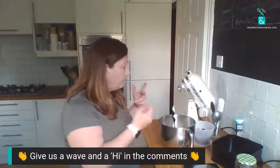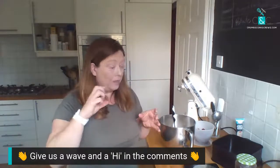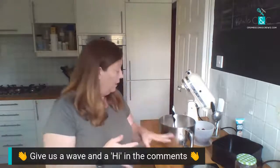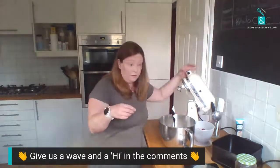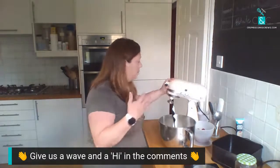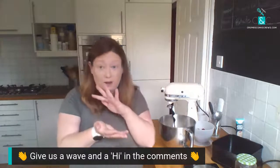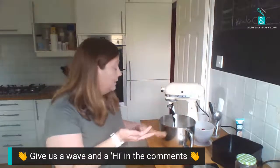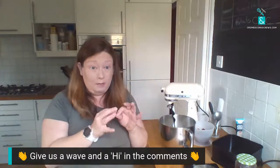So I've put a shot of peppermint extract in and then roughly chopped some chocolate, like we're going to do for this one, and pop that through. And a bit of green food colouring. On the website, there's also a chocolate marshmallow one where we've made a chocolate ice cream base and have folded through melted chocolate, a little bit of cocoa powder.